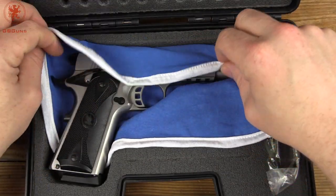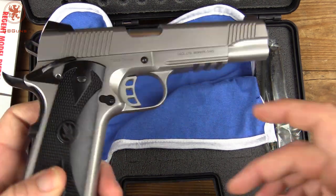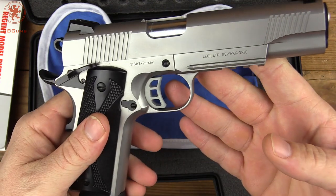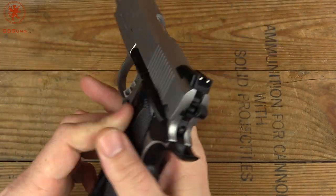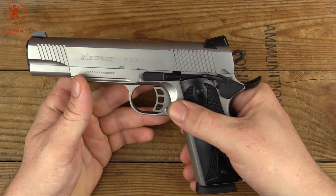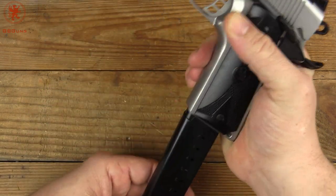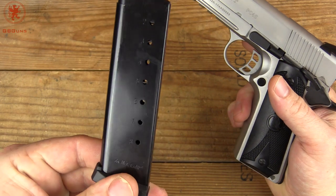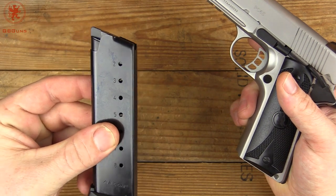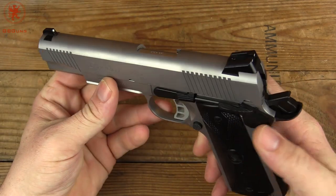We also have one of these nice rags that comes with the gun and two magazines — one on the gun and one spare. Let's get the packaging out of the way and take a closer look at the gun. Some of you may recall the T-Sach 1911s we had on the channel back when Zenith was importing them. These are indeed by the same manufacturer but the quality seems to be a little nicer. We've got two Mekgar magazines with the witness windows on the sides — both sides. Anti-tilt follower. Nice magazines. Check for clear — it's clear. Let's take a look around the gun.